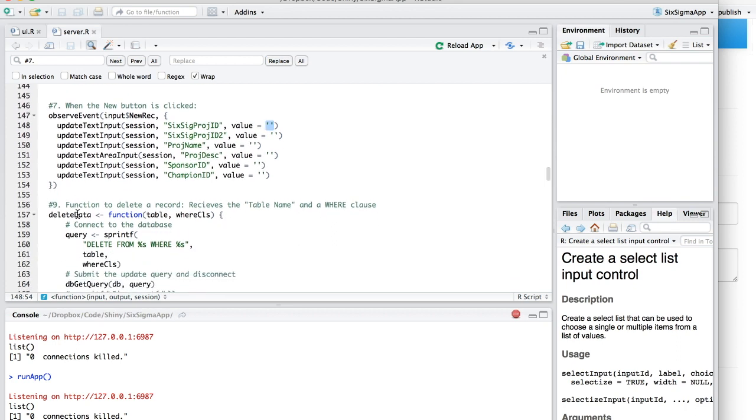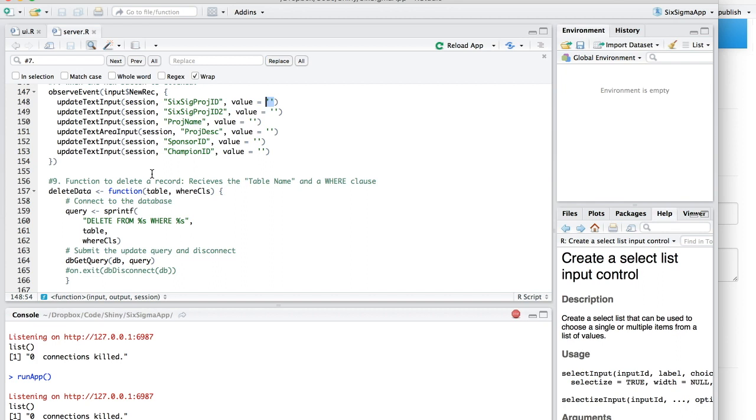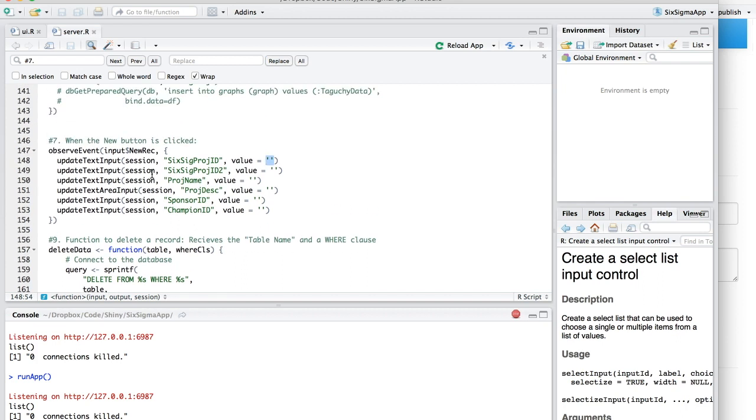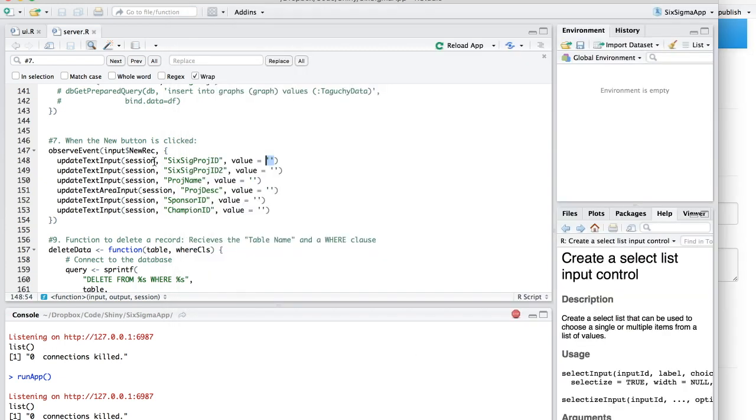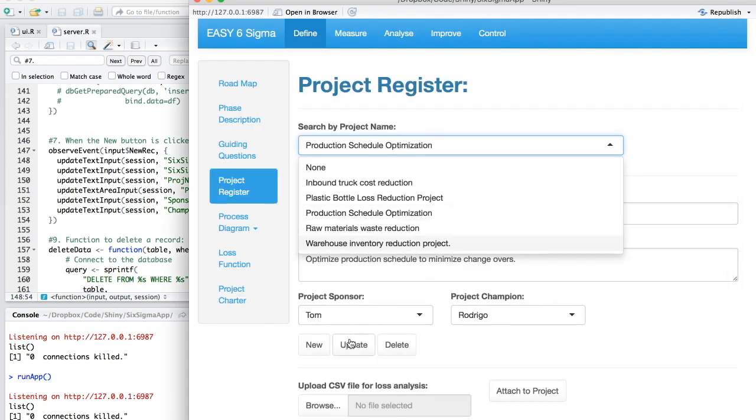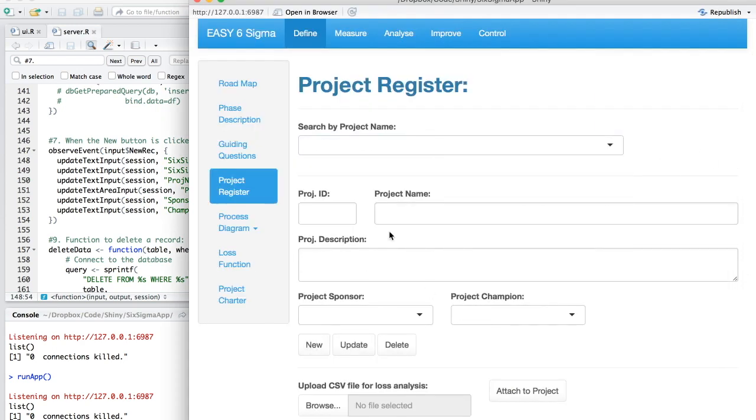Okay. So then the user types the new values, and we're going to see later he can click on the update button, and that gets saved. So what we saw here is the new button, right?